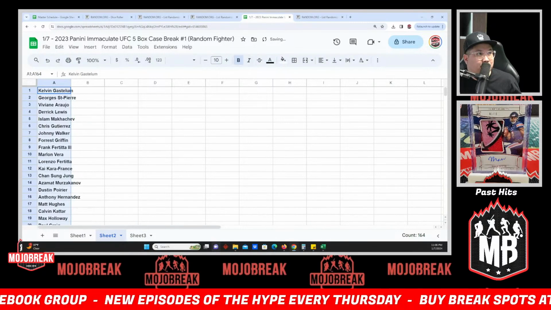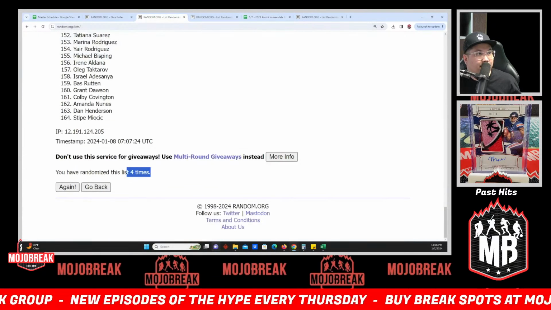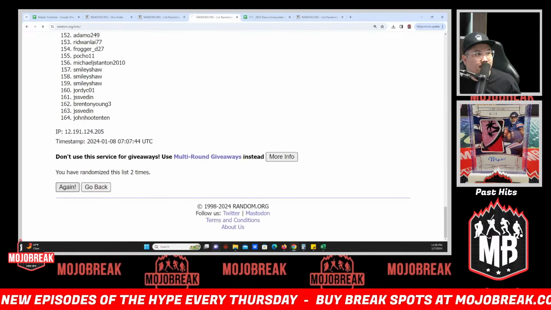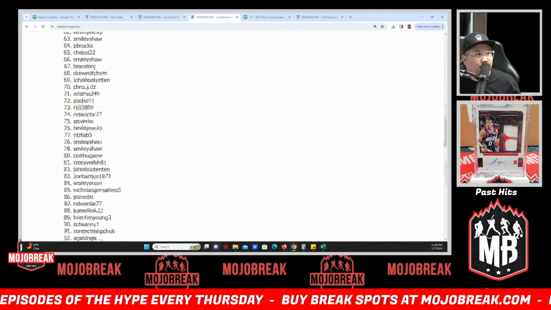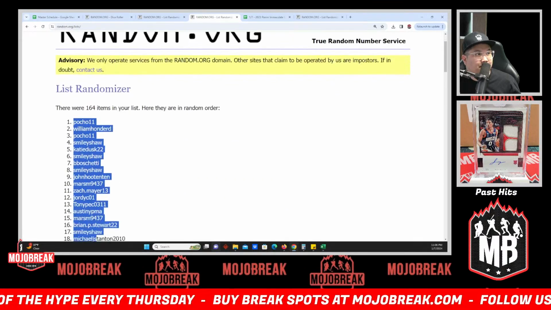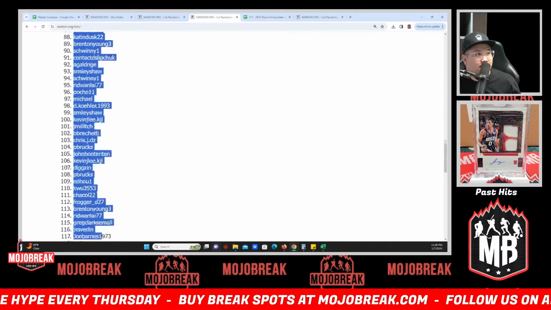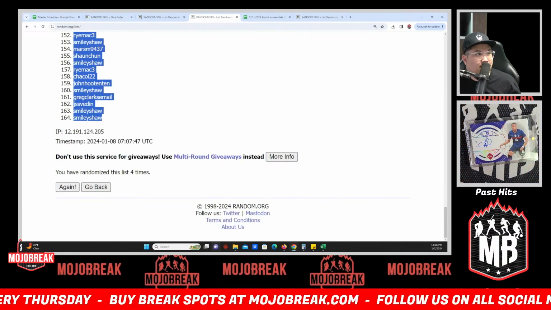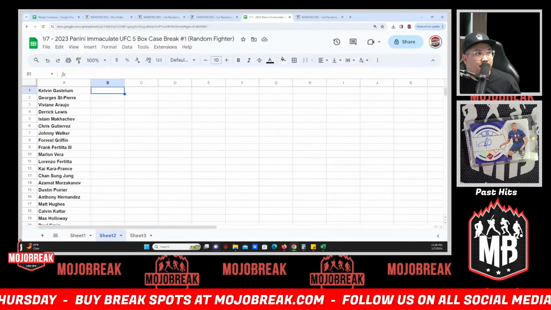Now let's go four times in the random for your names. Match it up to the players or the fighters. 1-2-3-4. All right, we have Pocho 11 up top. Bottom of the list is going to be Smiley Shaw. Four times.